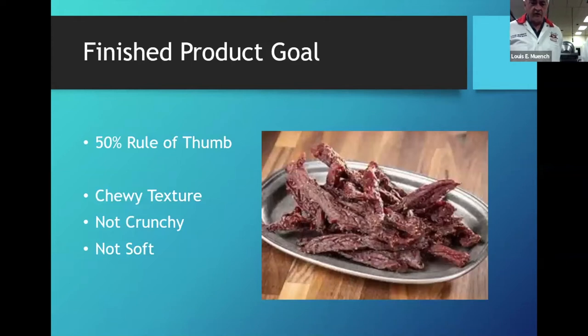The finished product goal of jerky, at least from the state standpoint, if we want to call it jerky: if we started out with 10 pounds, we need to have 5 pounds. That's one of the reasons why jerky could be expensive. Right out of the gate, not only is it labor intensive, but you need to have that yield. If it does not meet that, then we have to call it smoked beef strips or kippered beef or something different than jerky.